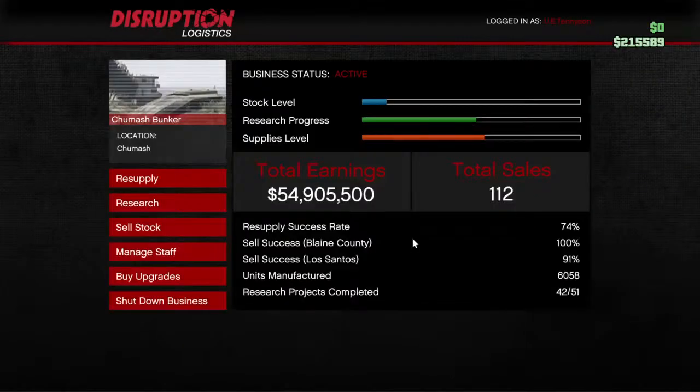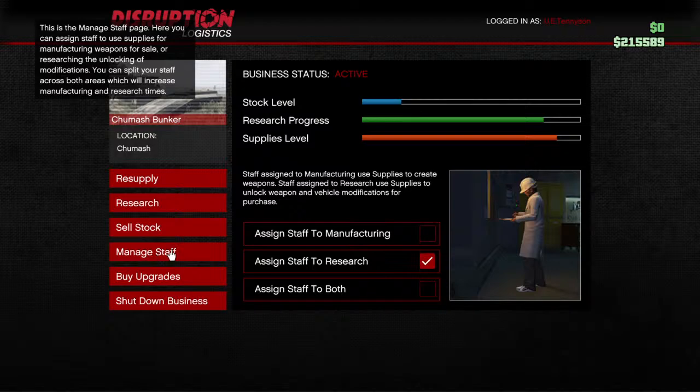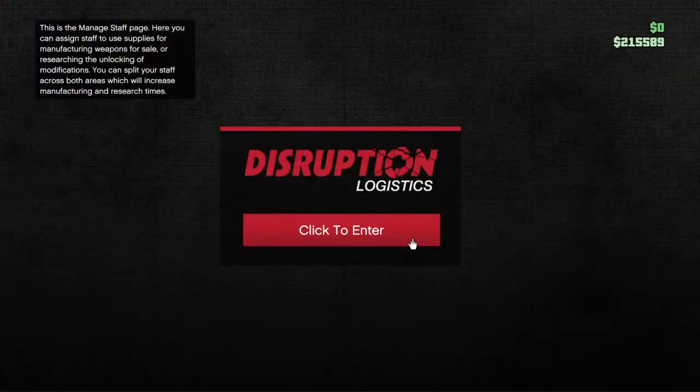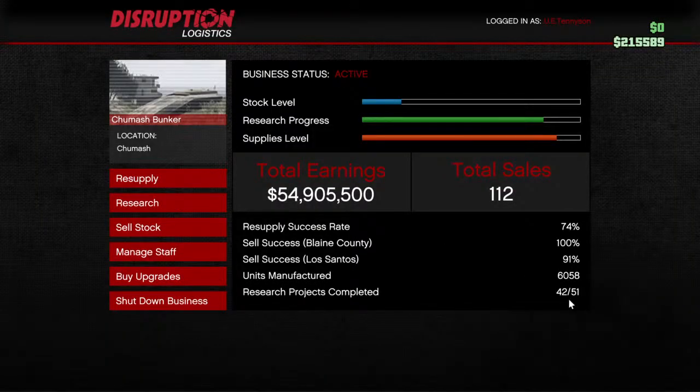if you go to manage staff, I've got it on assigned to research because I wanted to get all of the 51 unlocked. I've got 9 to go, and I've been playing this. I've been in the bunker since 2017, so that's 2018, 19, 20. 3 years ish.